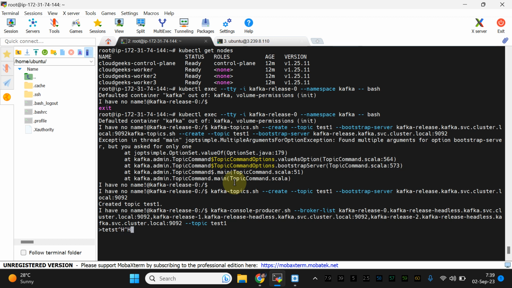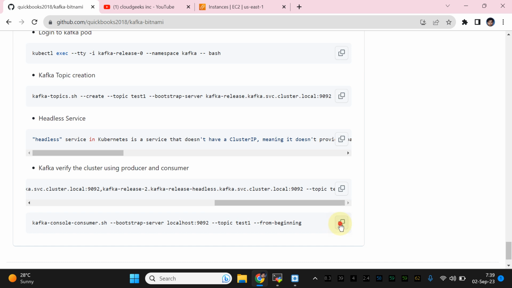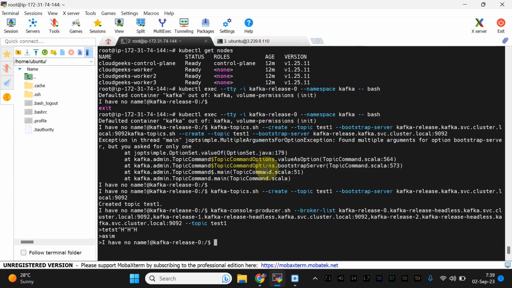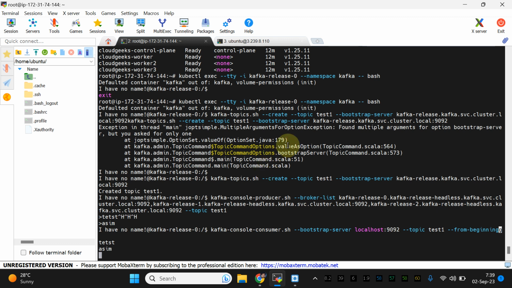Okay, press awesome. Okay, and I'm going to exit from here. Let's see what entries we have in our test topic. We are going to start from the beginning. Let's try to copy this command and see, and we should be able to see those particular entries. You see, test and awesome are now available.